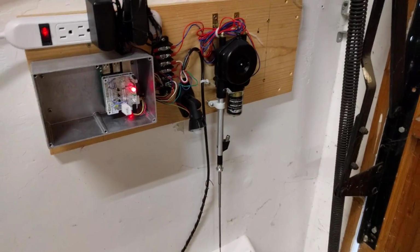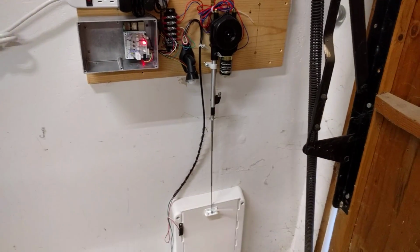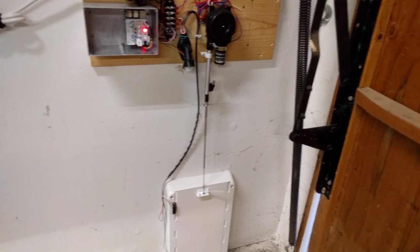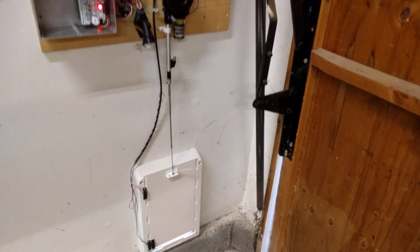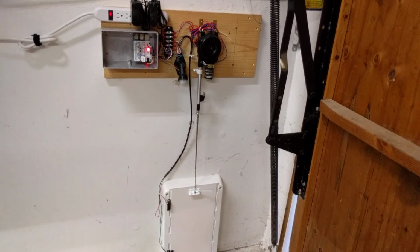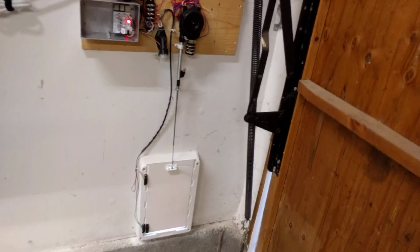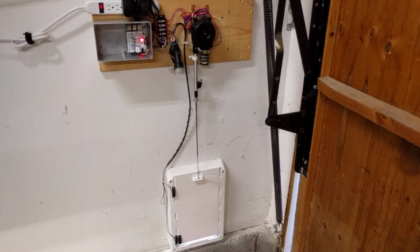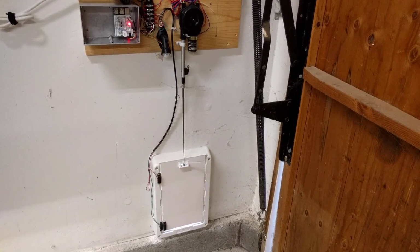For the tags themselves, I've tried several different types of tags. I tried to cheap out initially and just go with cheap BLE tags, but most of those were kind of poorly made. They either had terrible signal strength or they weren't waterproof, and so they were getting damaged by the cats when they would go into puddles or drink water out of their drinking dishes.